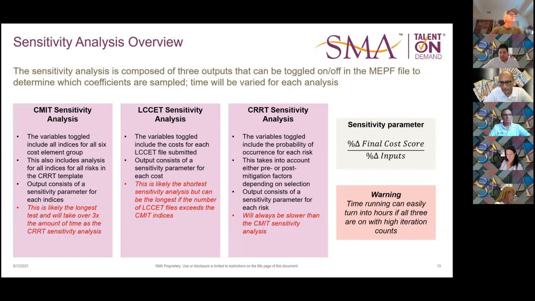So I'll just quickly glide through this. This is a sensitivity analysis. As I've said already, we just changed the parameters for the inputs. And since there were 4 templates, one of them doesn't really count. The 3, the cost maturity, the life cycle cost, and the risk templates, all the parameters on this file get adjusted by a certain percentage. And then we see what the change in the final score is. And this gives us a number.